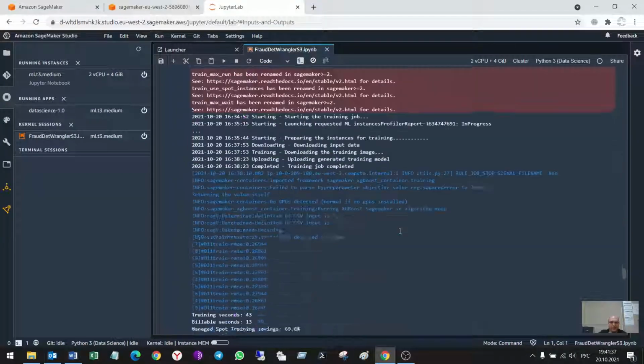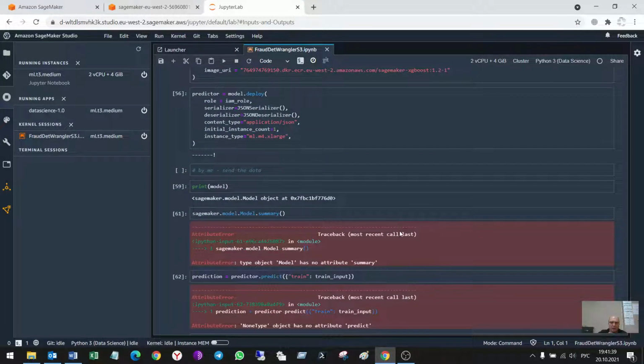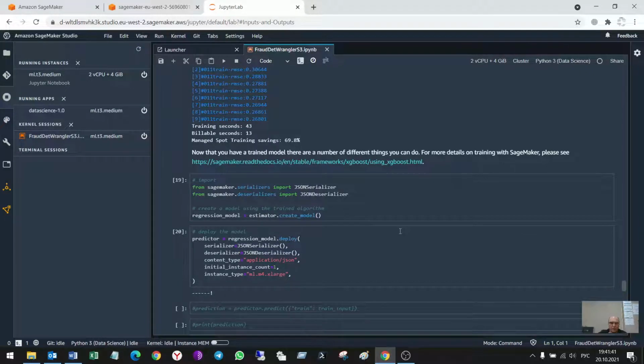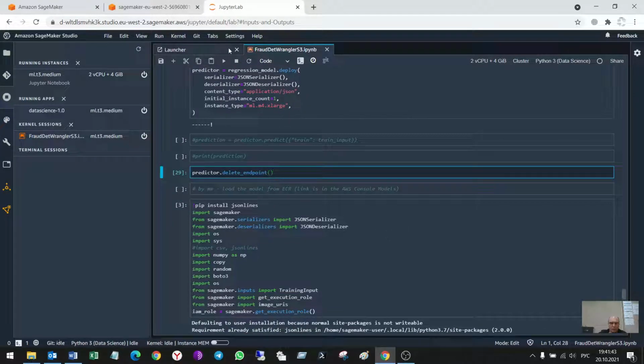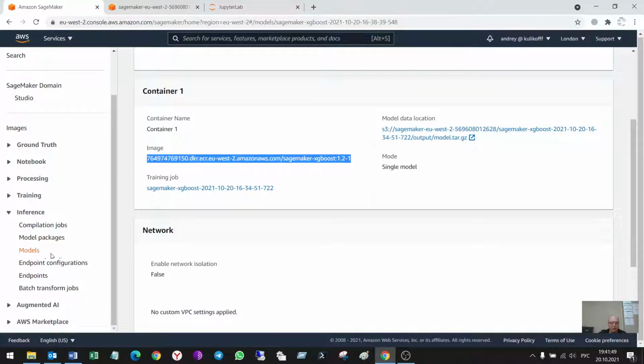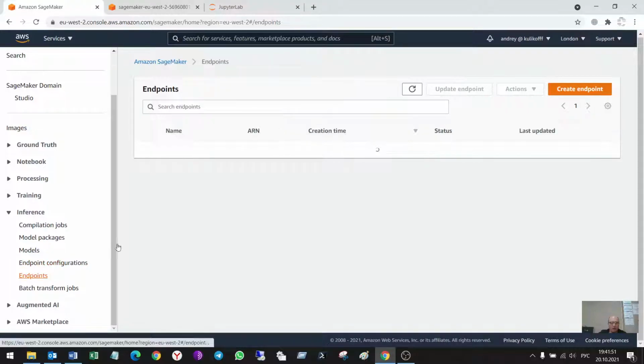So at the end of this lab, we have to delete the endpoint, and in the console, I hope it will disappear.